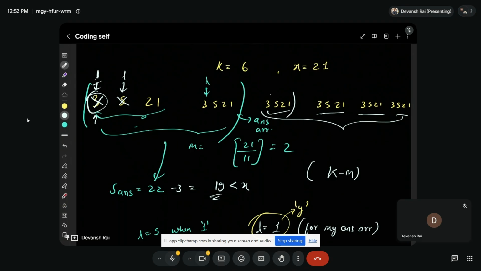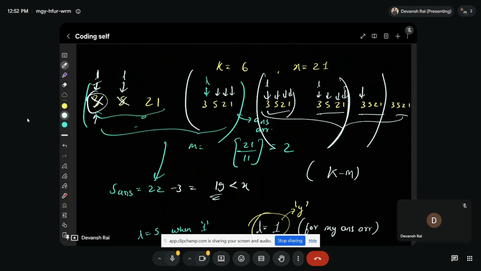So now L can be this, L can be this, L can be this, L can be this, and when L reaches here, now this whole is our answer array. Once L reaches here, this whole is our answer array, and then this whole is our answer array.